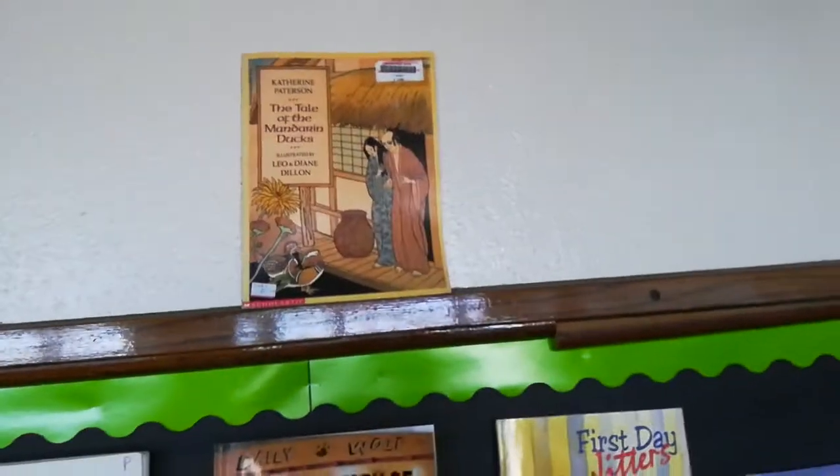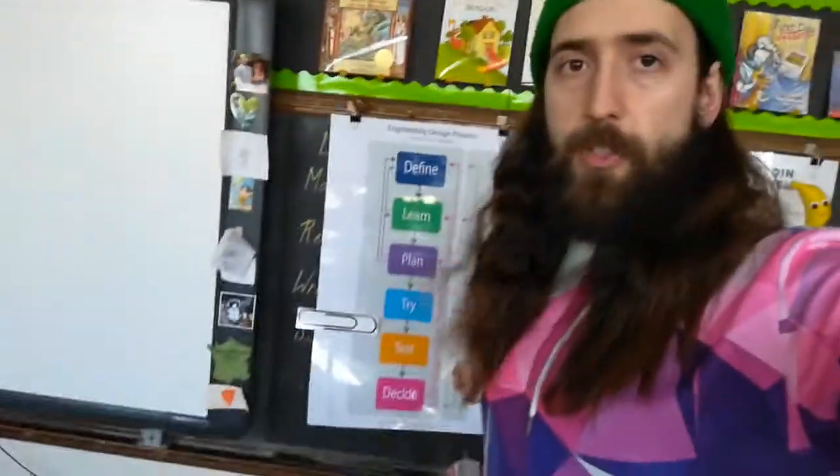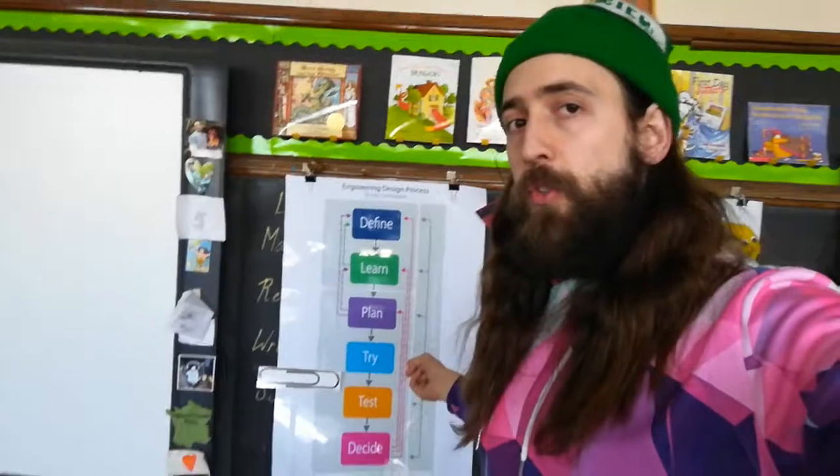My problem was that I would store books up there on top of the ledge, and they used to go stretching all across, but they would all fall over. There would be temperature changes, it would get humid, the books would curl, and they would just dump over the side. And so I needed a way to solve that. So this is the engineering design process that I use. Hopefully that's in frame. I'm not using selfie mode.